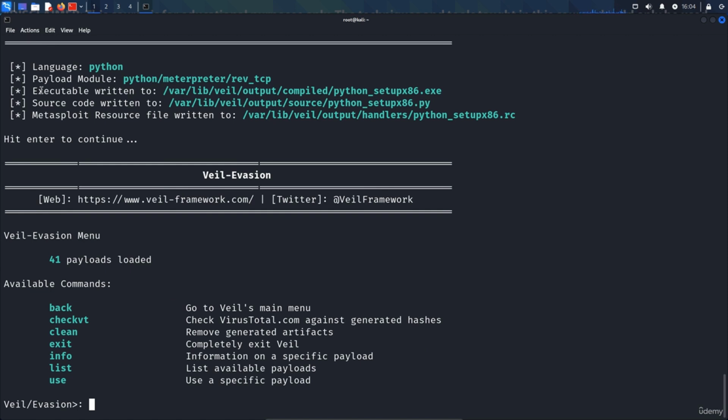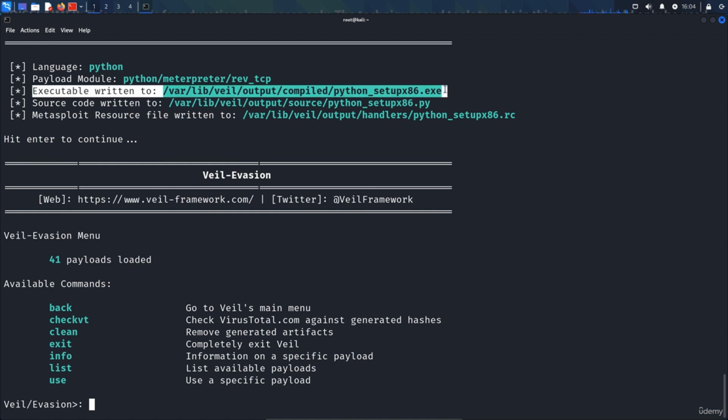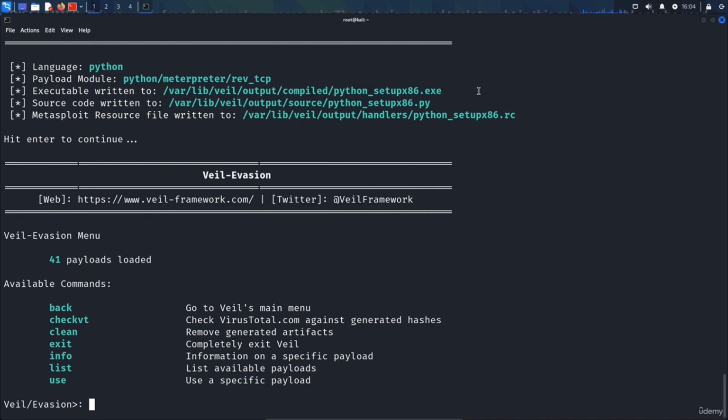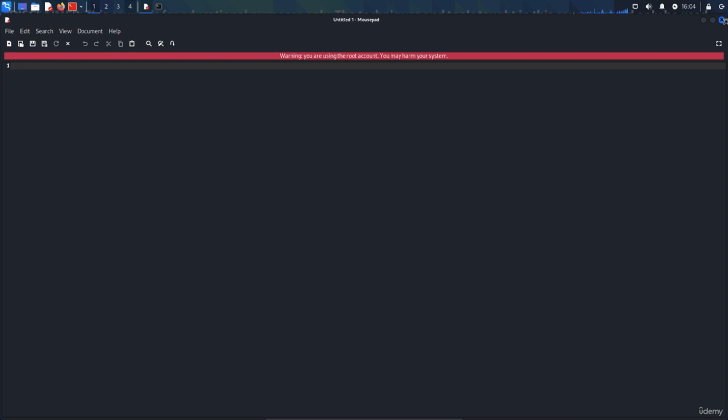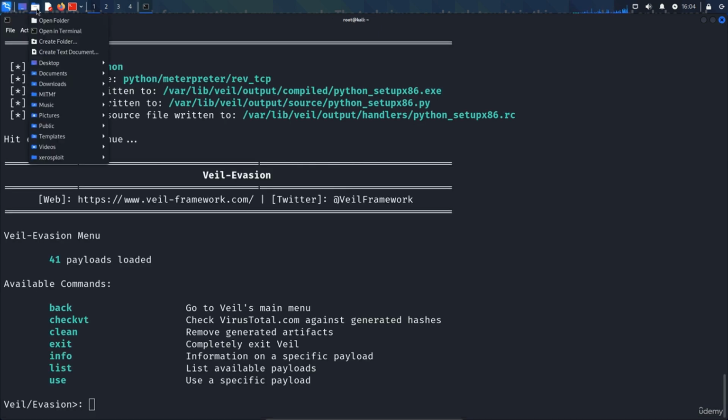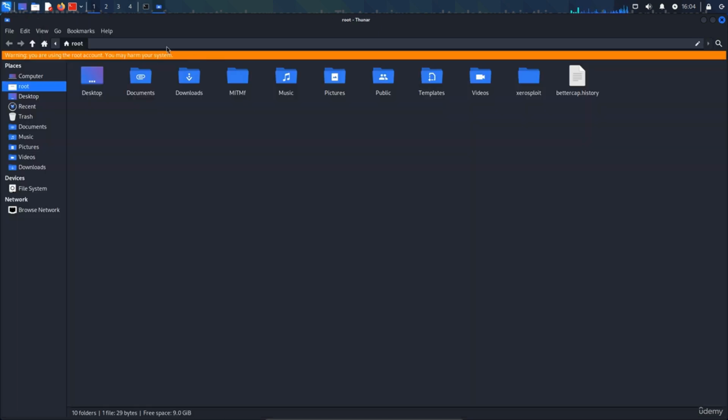And it is written into this folder. Just copy the selection and hit on folder. The executable file is written here, and go ahead and open up your folder and just paste it in. Okay, it says executable file written to, hit enter.